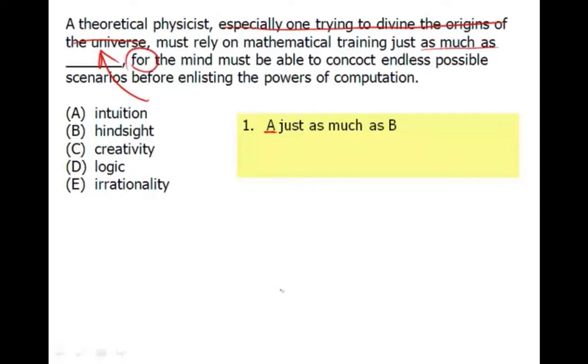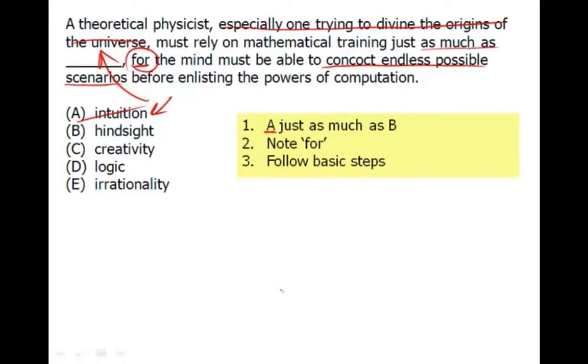What is this something else? Notice the word for. It's a small word. It's not big like consequently or therefore, but there it is. That shows that we are dealing with a cause and effect sentence. And so now we want to just do our usual, follow our basic steps, find the clue, keywords, come up with our own word. The mind must be able to concoct, to come up with endless possible scenarios. So to think of all these different possible things. So, is that intuition? Well, we argue that perhaps to come up with these multiple scenarios you need intuition, but it doesn't really mean, in and of itself, intuition doesn't mean the ability to concoct or come up with endless possible scenarios. So it's kind of, but not really.